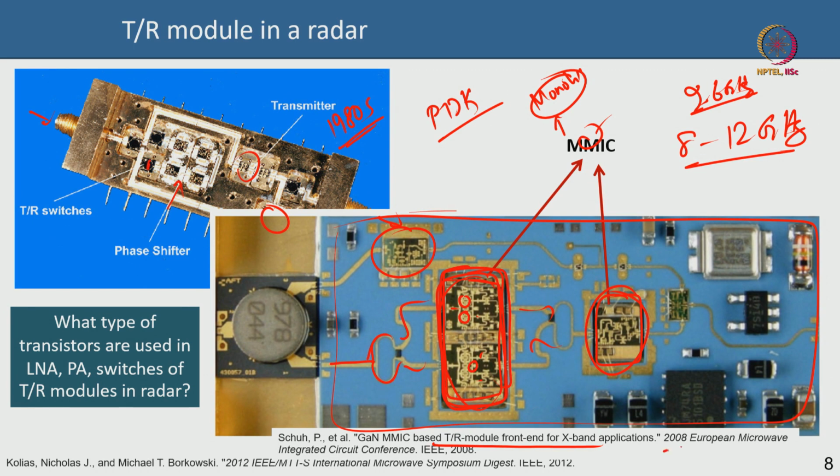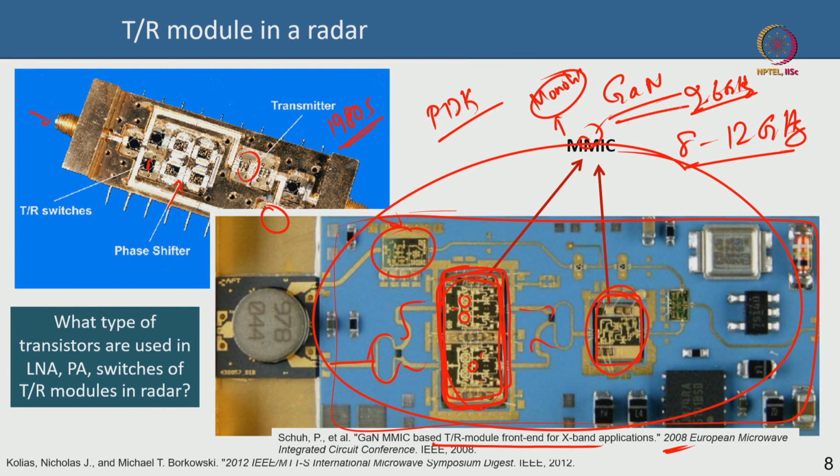This is from 2008. Nowadays, in 2023, 2024, people are even releasing the entire TR module as an MMIC on a single MMIC die, say gallium nitride. In gallium nitride there are companies like Fujitsu, like Qorvo. These companies are releasing this entire TR module on a single gallium nitride wafer. It's a TR module MMIC.